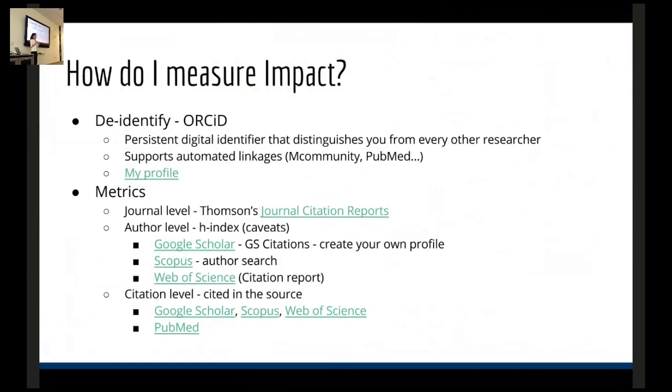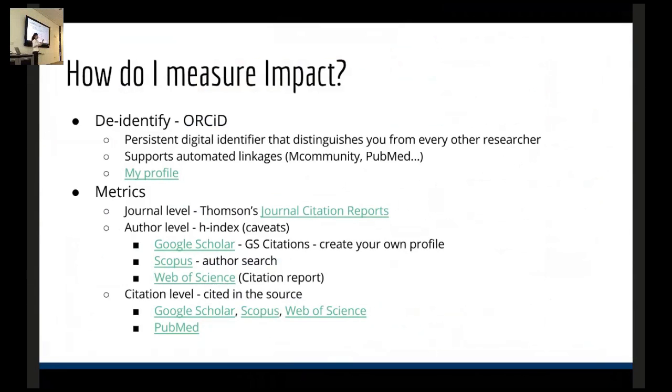So when we do author searches at the library and people want comprehensive searches on faculty members, if they have moved around a lot, it is a very, very difficult search to do if they have a common name. So there are other metrics, and these are all very citation level metrics.